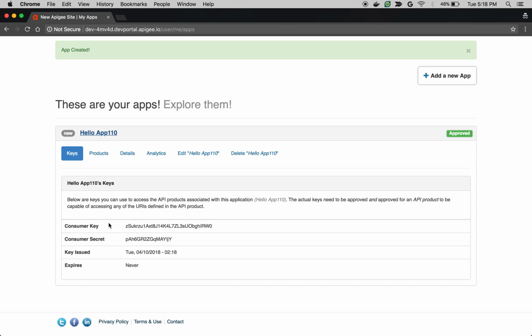As you can see here, I have registered my application and I got access to the consumer key and secret, using which I can generate an access token and make some API calls. When we make API calls using the key and secret, we actually capture all the information related to your API. Again, this has nothing to do with the request and response; we capture a lot of metadata and give you a lot of visibility into what is going on. Let's take a look at analytics.